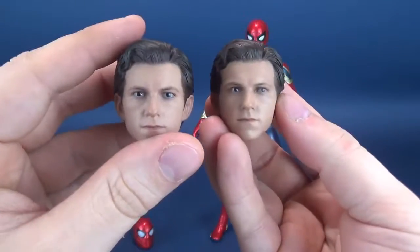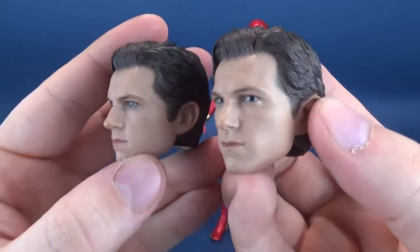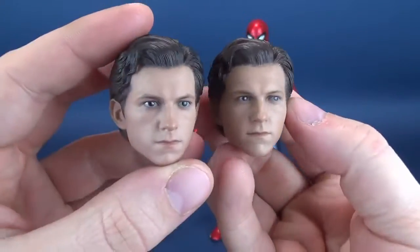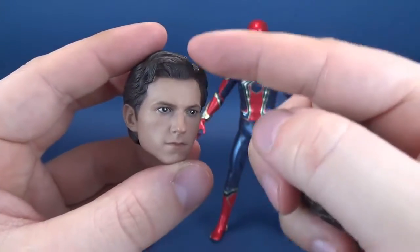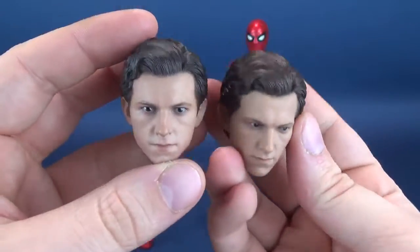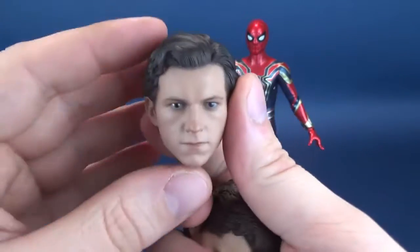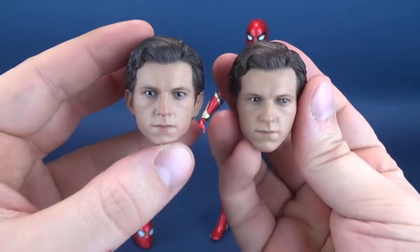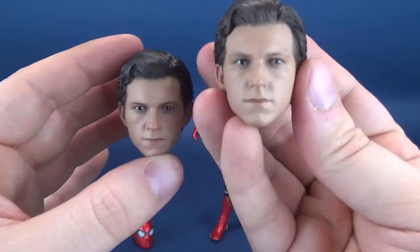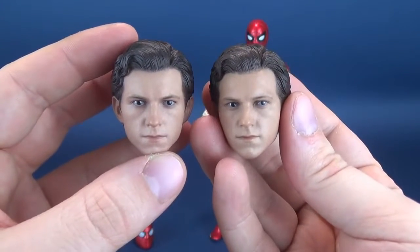I mean, for a Spider-Man figure, you would think that they would have gone above and beyond, but the case is here clearly in the Peter Parker head sculpt. The hair should have been a lot fuller. It should have sort of draped off the edge, and it should have been a little longer in the back, because Tom Holland was, of course, filming a movie at the time, and his hair was just naturally a little bit longer as a result of it. But why could they not have used a different head sculpt instead of the one that they ultimately used?